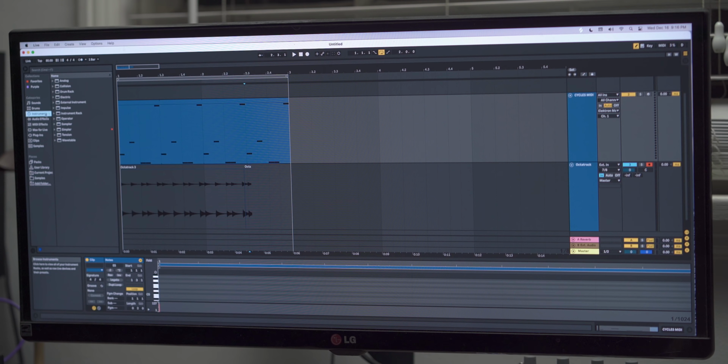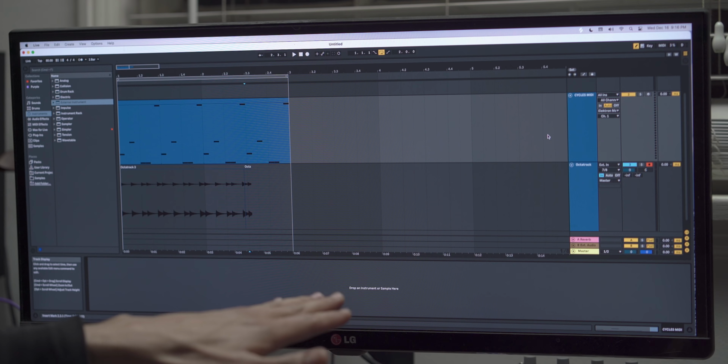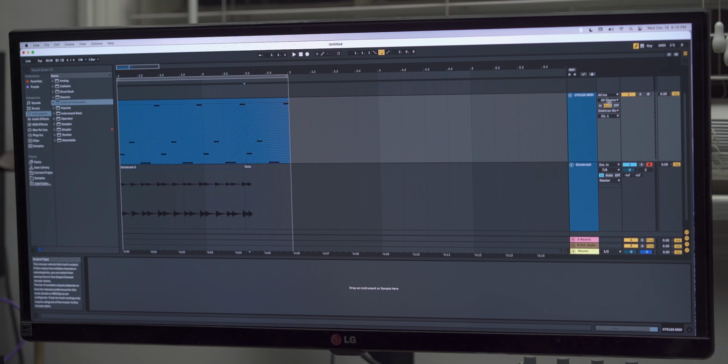Another way of doing it that I've kind of been doing, which is a bit of a pain, but it kind of works, you just have to remember a bunch more things later, is if you go to instruments and you use an external instrument, right now this MIDI track literally has nothing on it. All it's doing is routing MIDI from Ableton to the cycles. That's it. But if I say external instrument, it's going to change all those settings.